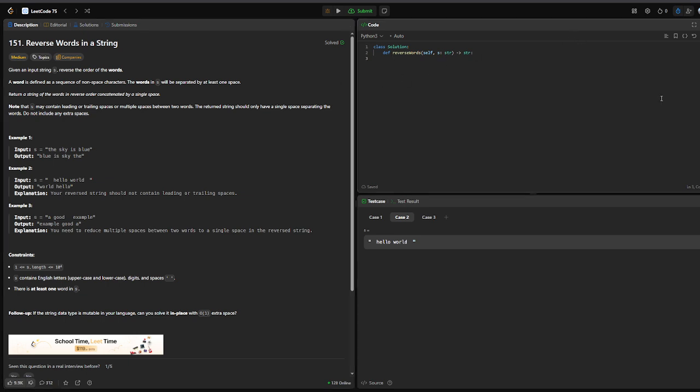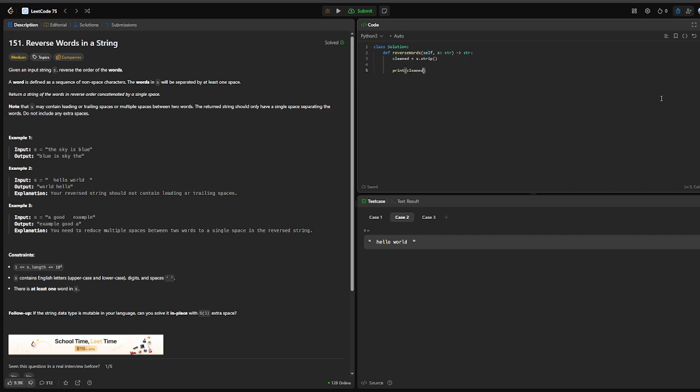So first, I think we need to do a clean string, let's call it cleaned equals s dot, it's not split. I'm trying to remember what the command was. It's strip, I believe, right? Let me just see what happens when I do this.